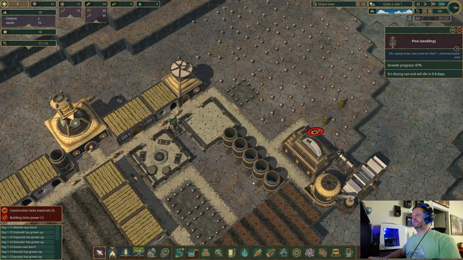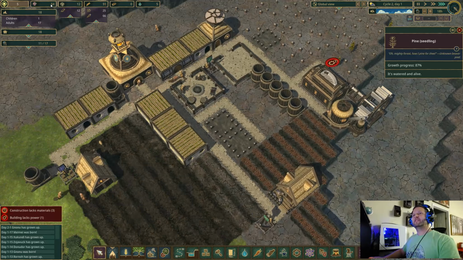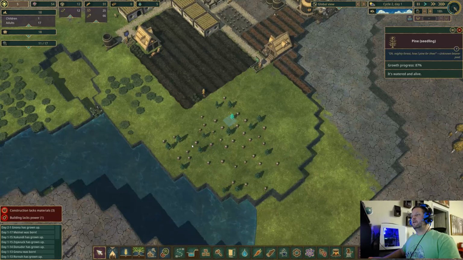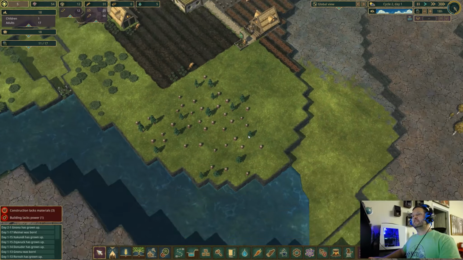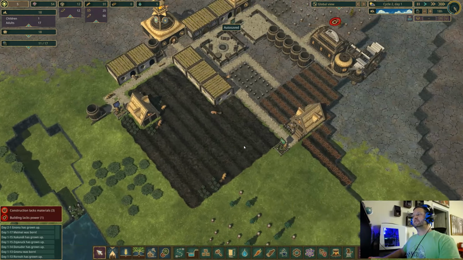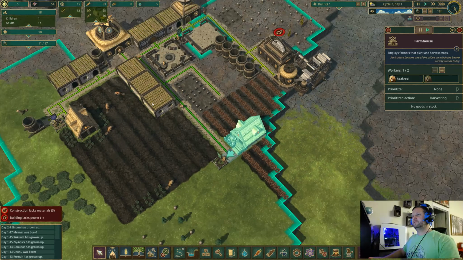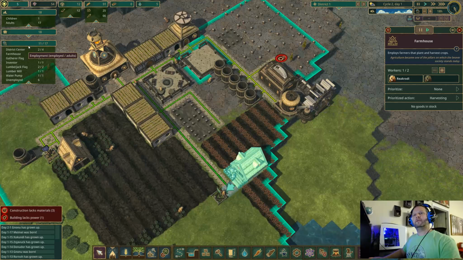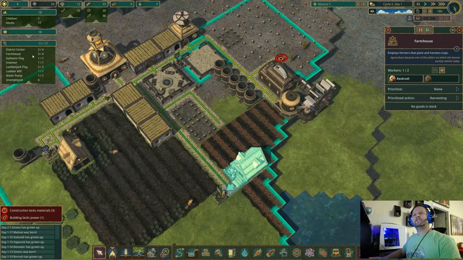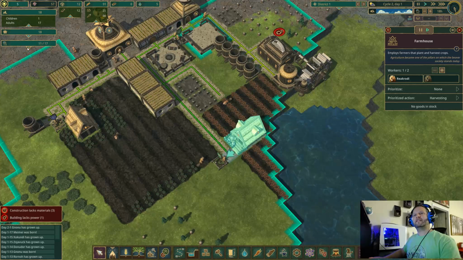Gosh, we are almost out of water. Can't do anything during a drought except research. Look! Look, we can plant! We can plant carrots! Oh, beautiful. How many jobs? Is this jobs? Employment, okay. District center, farmhouse is... Okay, unemployed, 6. What?